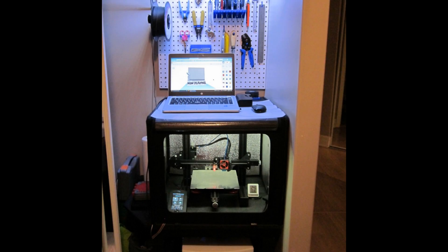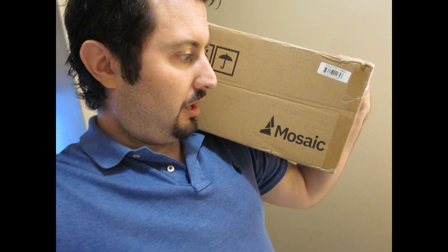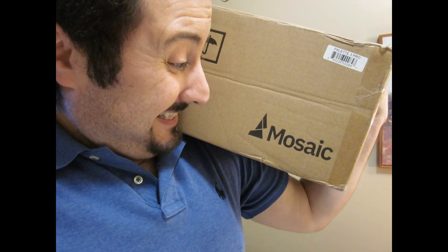Here's my 3D printing setup. It's in my closet — two feet by two feet. Can you believe that? Just a standard Ender 3. That's me on the day I received it, and look how excited I was. It was a very exciting day because I've been waiting for this thing for probably about six months now.